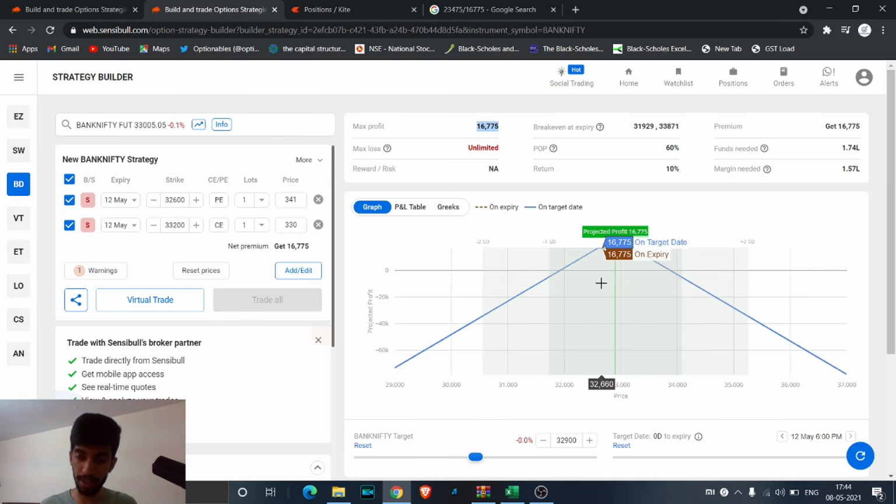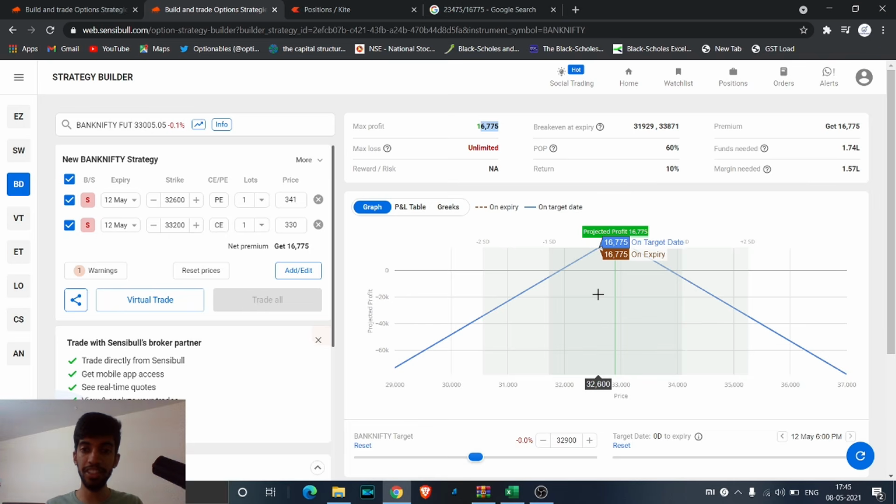But at Optionables, we don't find any reason why we should go for a strangle compared to a straddle. Because our break even is more or less the same, we are going to let go of a lot of profits otherwise. So we personally prefer doing straddles over strangle. So this is the third section of the video. Hope you guys have liked it.